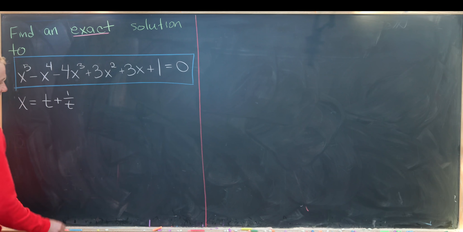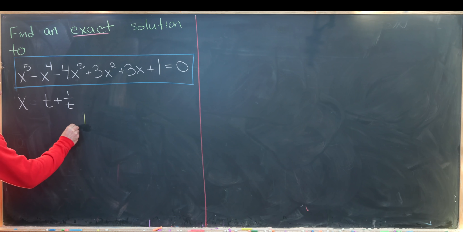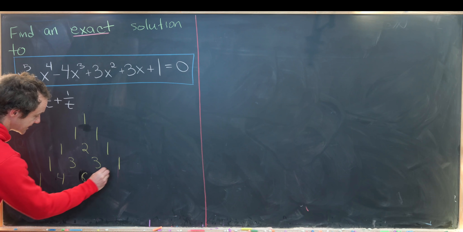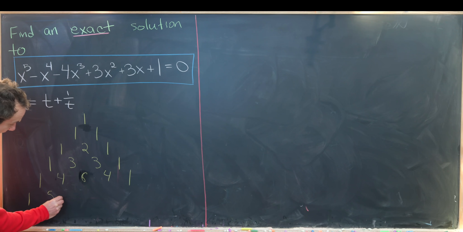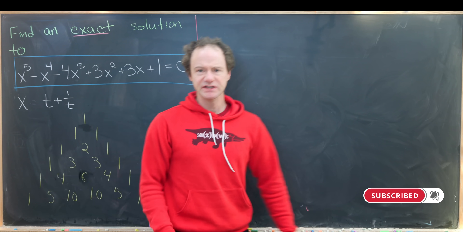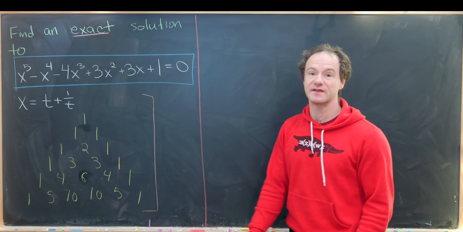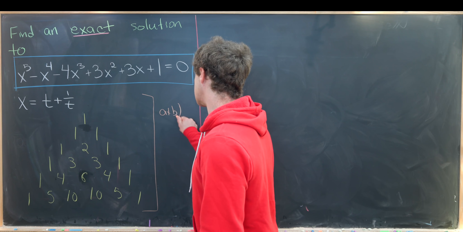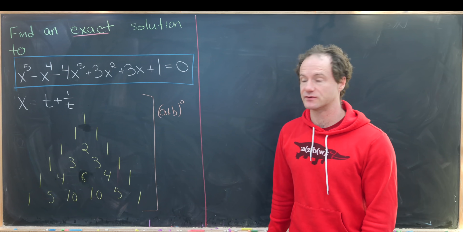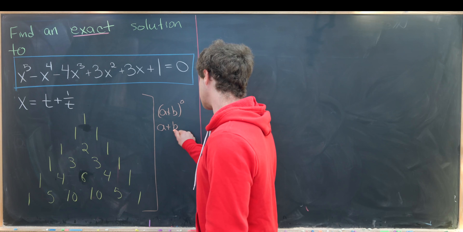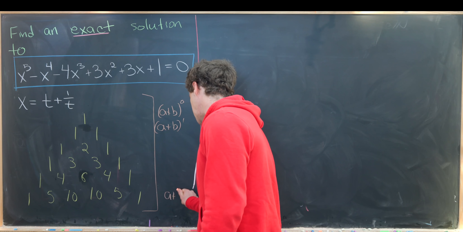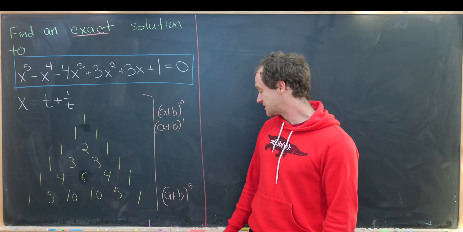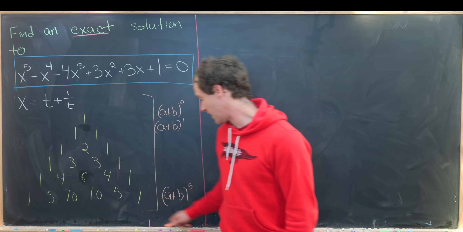The best way to get those expansions quickly is by using Pascal's triangle. The rows are: 1; 1 1; 1 2 1; 1 3 3 1; 1 4 6 4 1; and finally 1 5 10 10 5 1. These rows represent the coefficients in the expansion of (a + b) to the n-th power — so the last row gives the coefficients for (a + b) to the fifth power.